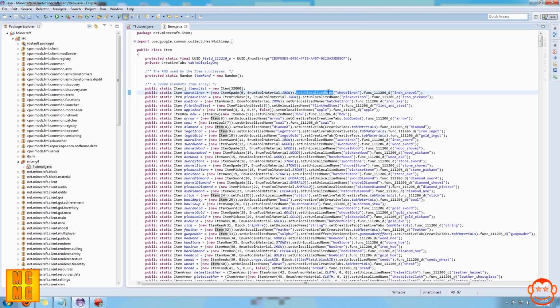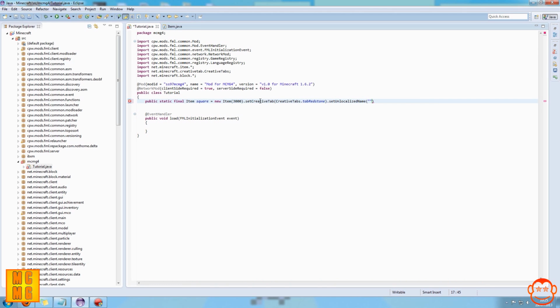And what this unlocalized feature does is looks at the language pack and turns this into the actual name. But obviously, because our item is new, it's not in the language pack. So this unlocalized name feature is going to be redundant, but that doesn't mean we leave it out, because if we leave it out, then the item won't work, because this basically also initializes the item at the same time. So we give it any name, but it won't actually be of any use to us. So just call it square, I'd say. But if it's quite a complex name, I'd slow it down. So if it was called super duper awesome square, I'd call it square 1 or something, just to make it simple.